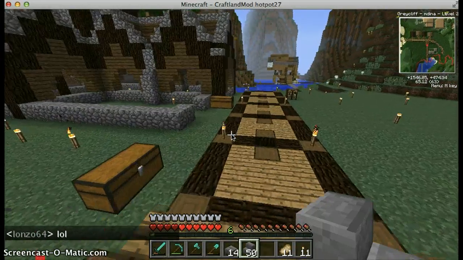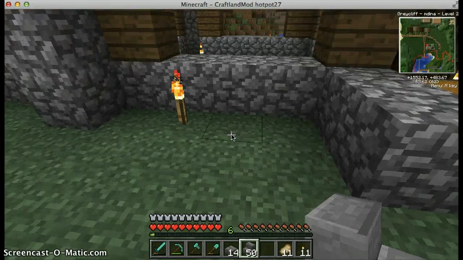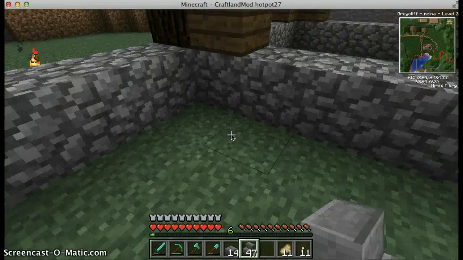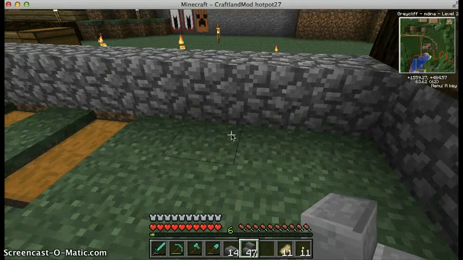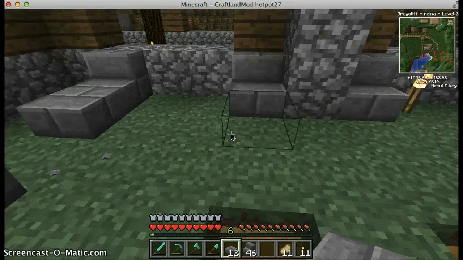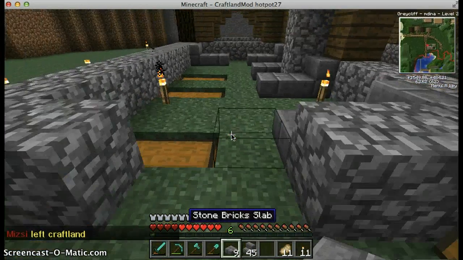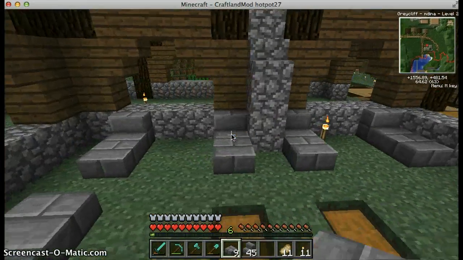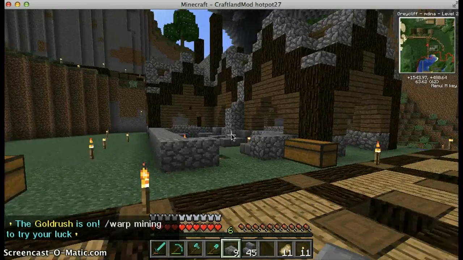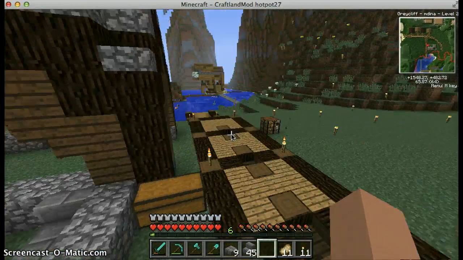So basically, last episode I just added some chests in there, and put something like this, maybe. One there, one there, one there. We'll have it symmetrical. So that will be our little grave, so to speak. Which is not too bad.